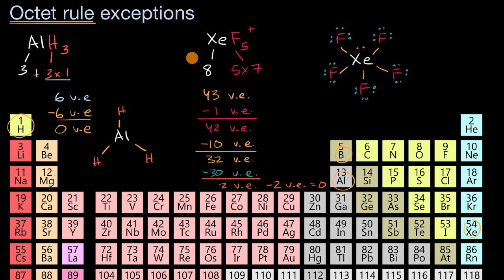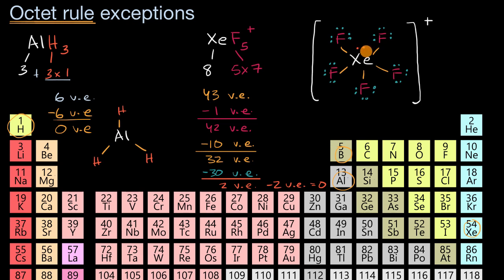And I want to make sure I remind myself and everyone that this is a cation. So I have to put that plus charge just like this. But this is something that has been observed, where you can actually have a central atom like this that goes beyond an octet number of valence electrons. In this case, it has 2, 4, 6, 8, 10, 12 valence electrons.